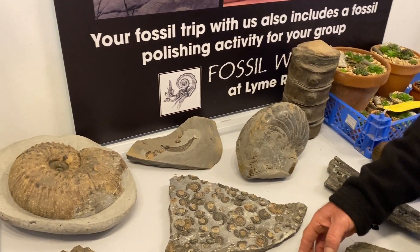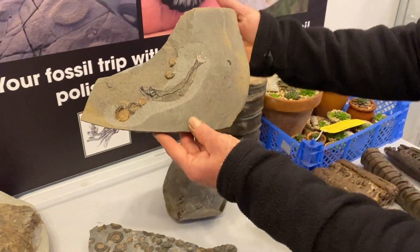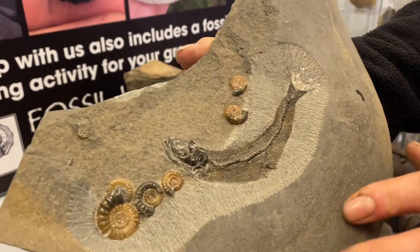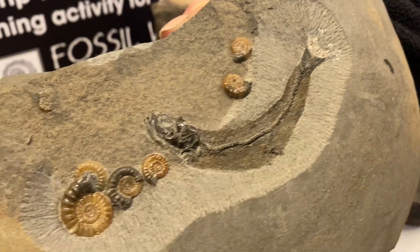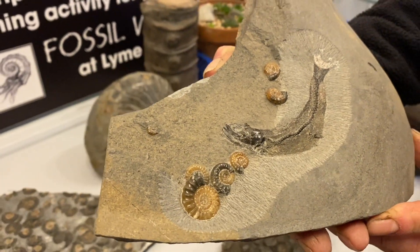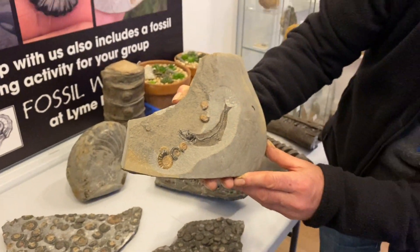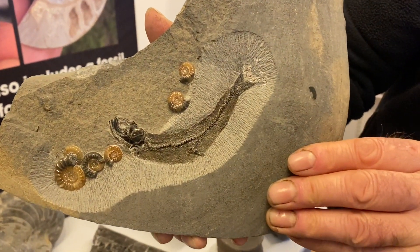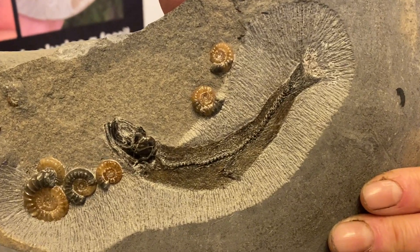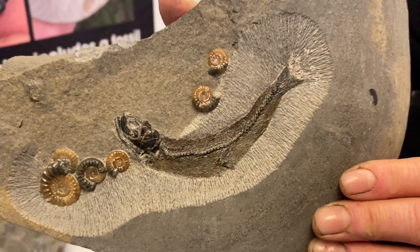Over here I can see a little fish — a small fish. This is a little fish in a piece of woodstone, accompanied by some small ammonites, all preserved in calcite. Absolute beautiful preservation, right at the top of the stone. That's a woodstone — actually didn't have any wood in it; a fish instead. And the little ammonites washed up against it as it acted as a barrier on the seafloor.